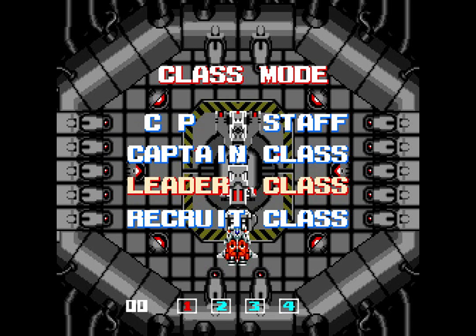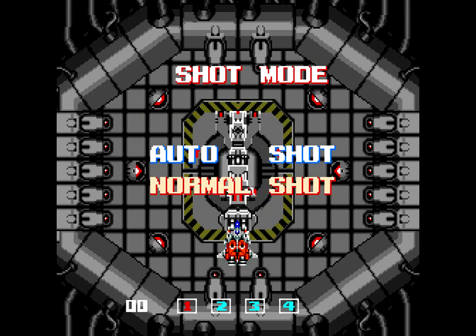Now, in Image Fight, you can start out by selecting 4 different... I do believe these are difficulties. So let's go with that one, and we of course want to go with Auto Shot.